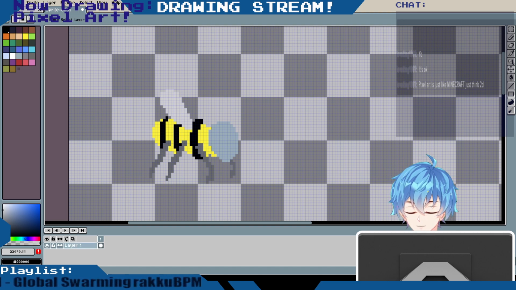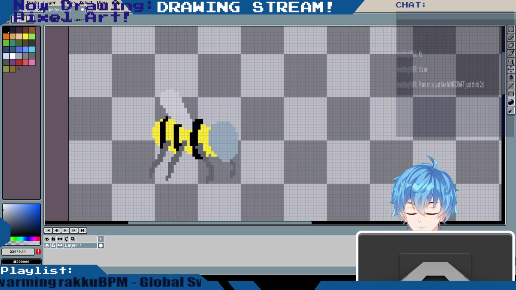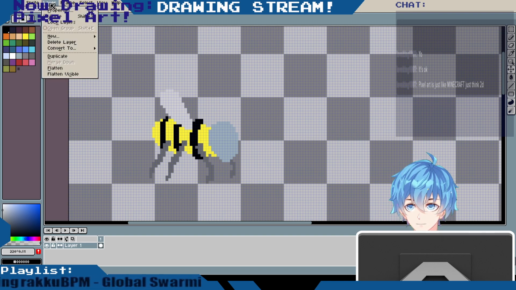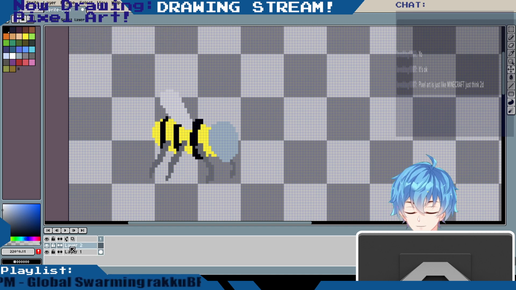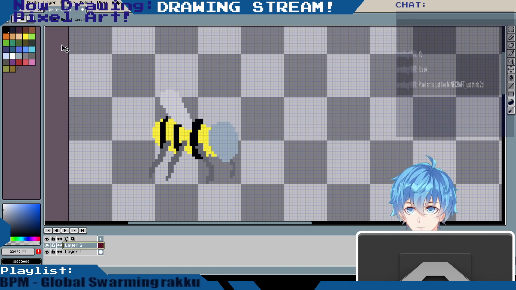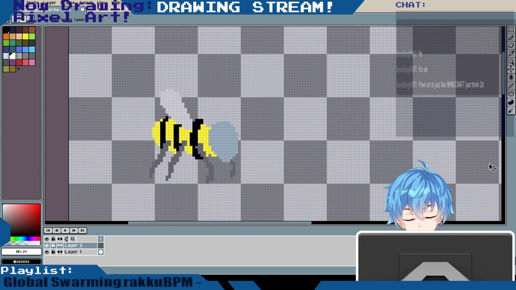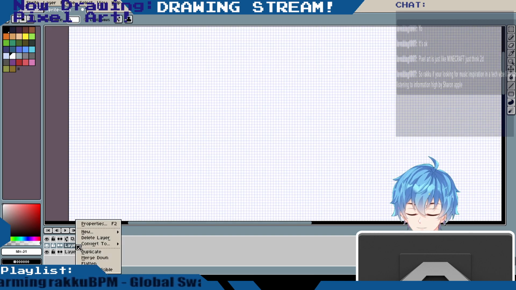Or I can add another one and put a white backdrop behind it. That's what I'm going to try and do. So I figure out how to do that. New layer. Let's see if we just do a fill. Okay, that'll work.